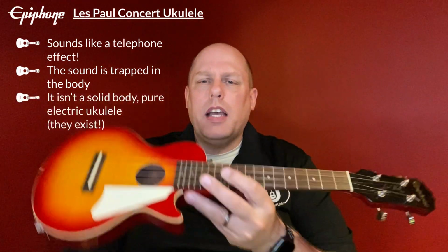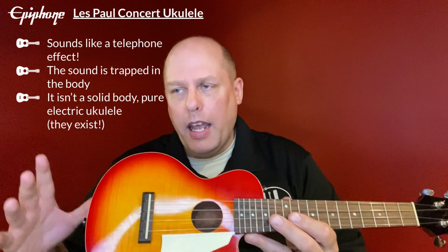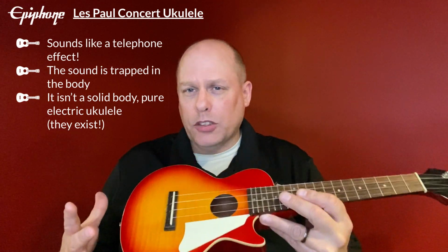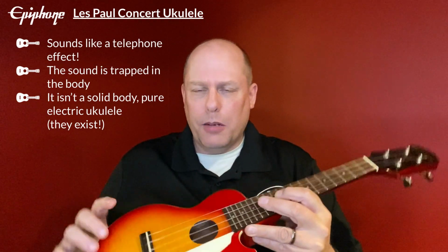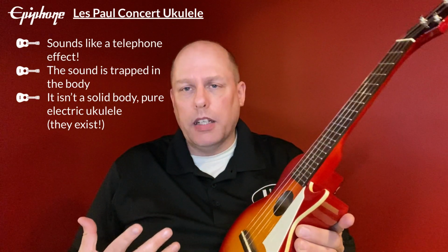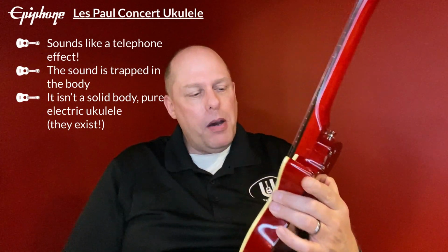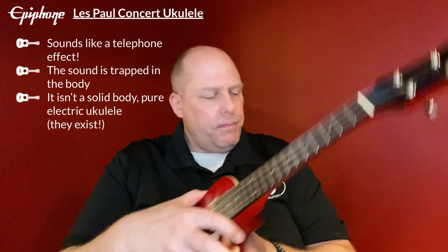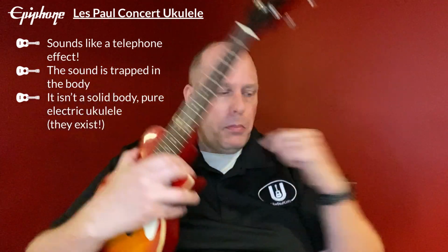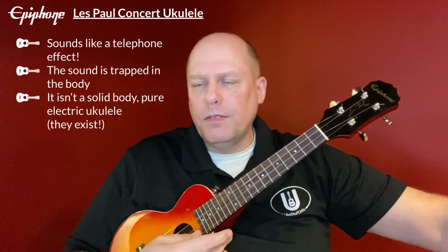Some people are going to argue and say, yeah, but the purpose of this instrument is to be a Les Paul. Well, okay, but here's the deal. A real Les Paul is a solid body electric guitar. This is not a solid body. I was jokingly reading about it, reminded of the Log instrument that was made by Les Paul. Maybe that top is a nod to Les Paul and his Log, but with all sincerity, you can plug it in. And I don't plug in things a lot, but here, I brought my amp along with me.